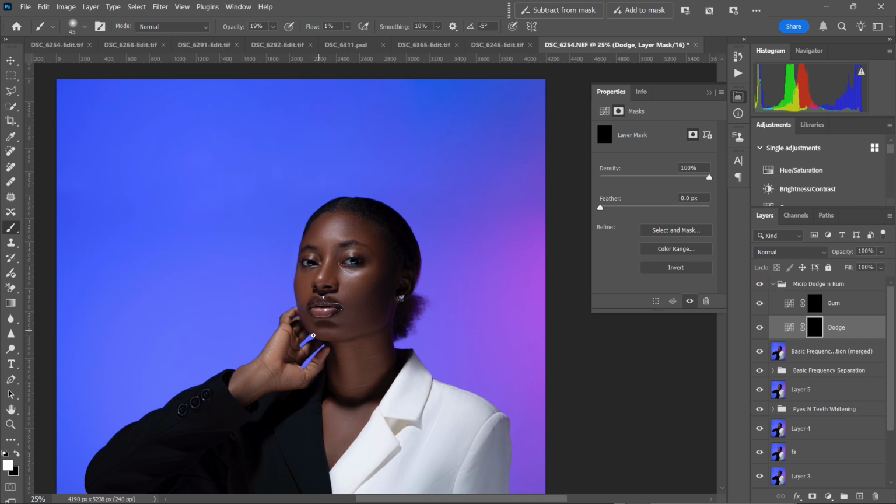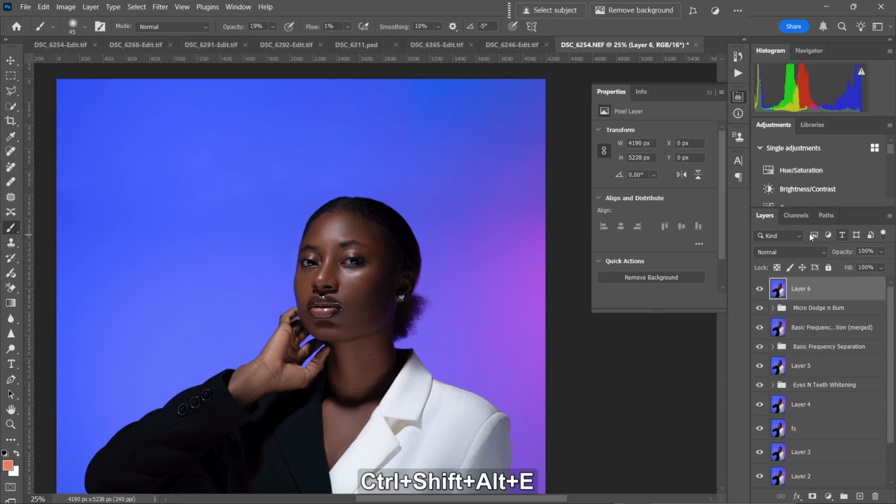You can see this area and this area right here, before and after. So I'll merge all visible layers again.